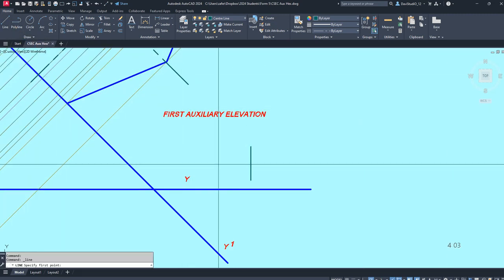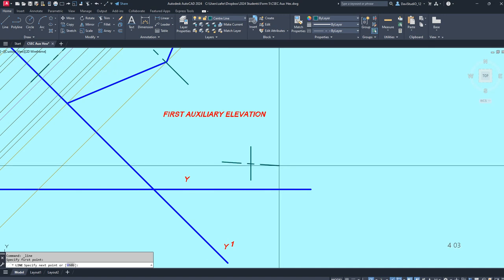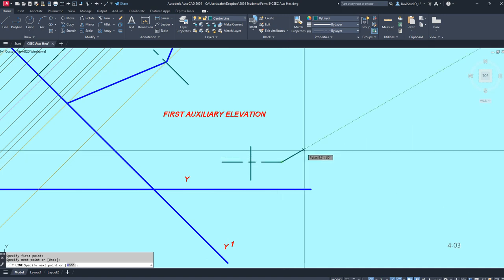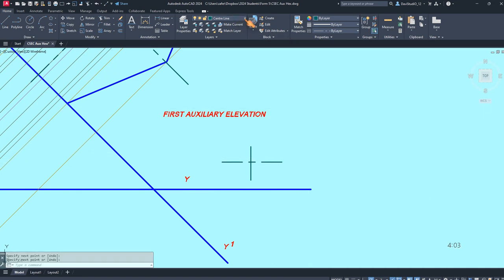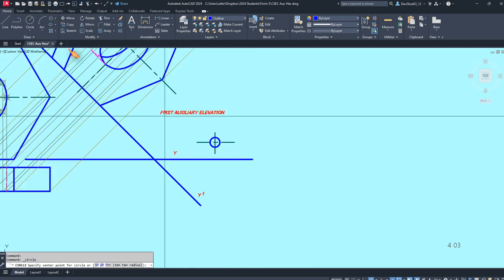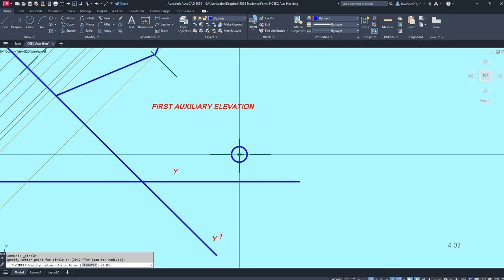Let's go with our outline now and draw two circles. One circle small, and one circle a little bigger.